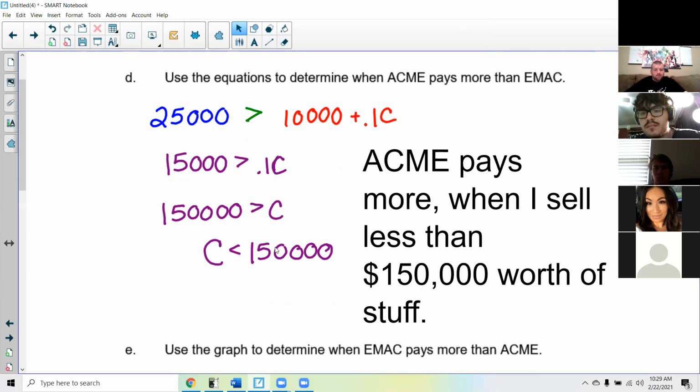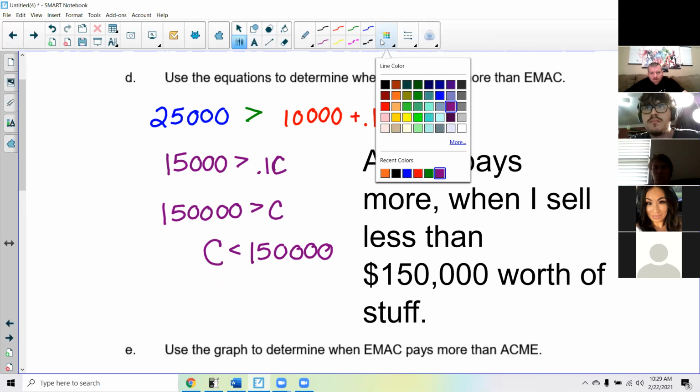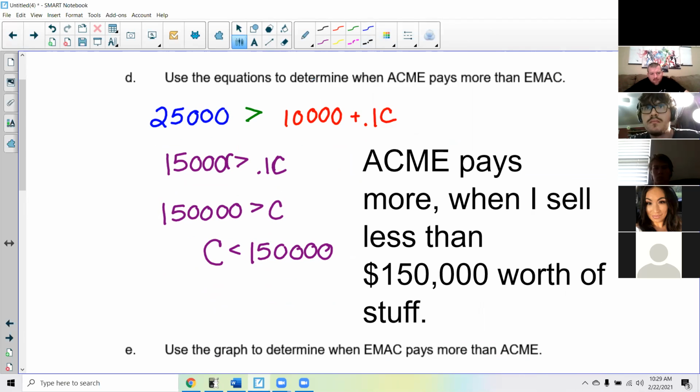You're missing a 0 on the first 150,000. Ah, thank you. That's embarrassing right there. Thank you very much. Oh wait, that should be 15,000. That's why I did that. I didn't divide yet. So that's 25,000 minus 10,000. That's where I got the 15,000. Oh, okay.